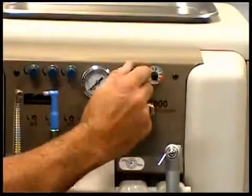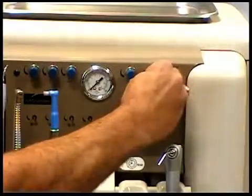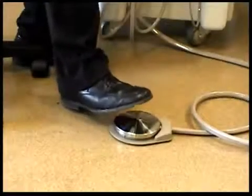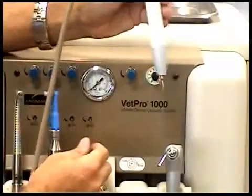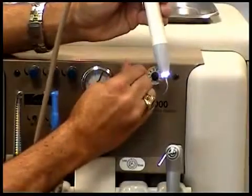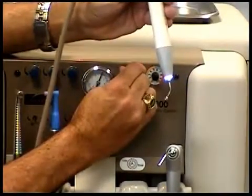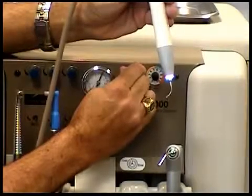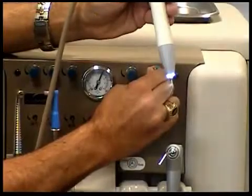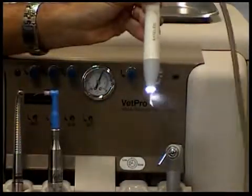Turn the scaler needle valve off by turning the blue knob all the way to the right. Turn the scaler intensity knob all the way to the left. While fully depressing the foot control, turn the scaler needle valve knob to the left until droplets flow from the tip as shown. Next, turn the intensity knob to the color range appropriate for the tip. Your scaler is now ready for use.